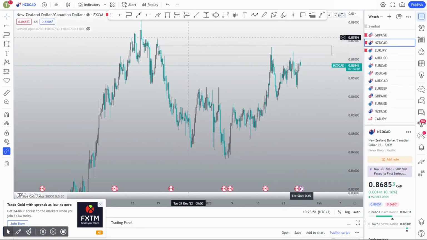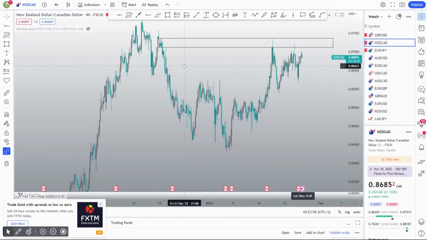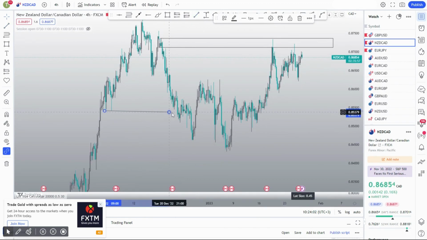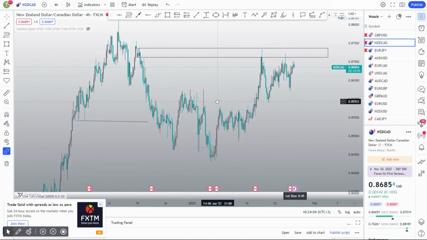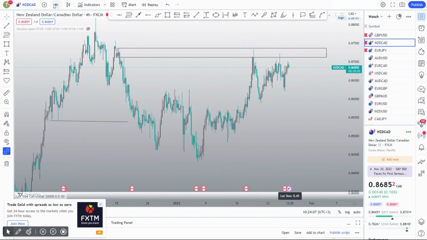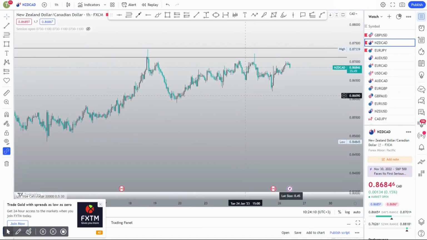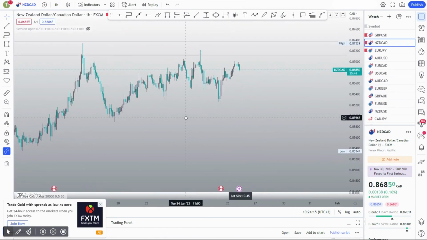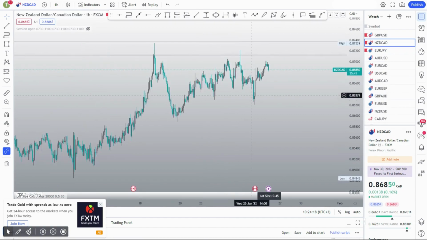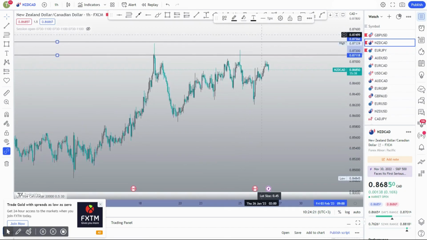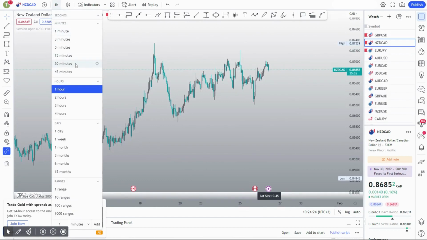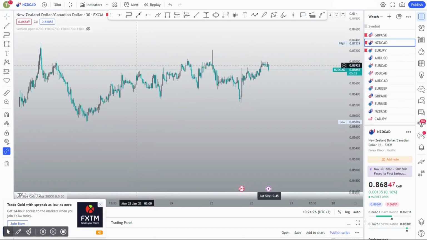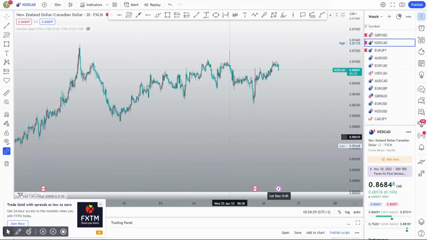You can see these are our first confirmation here, this supply zone, and our second confirmation we can see is a break of structure going on the bigger time frame, break of structure to the downside. So let's go to the lower time frame and have a look, so we can find a refined entry. Let me clear this one, and we can go to the low time frame, 30 minutes, and have a look.